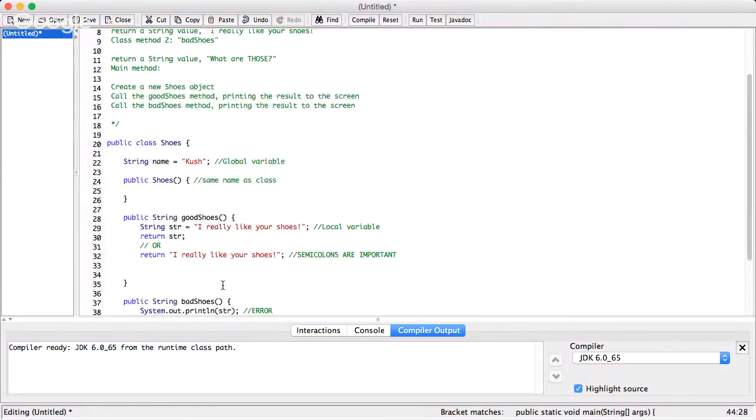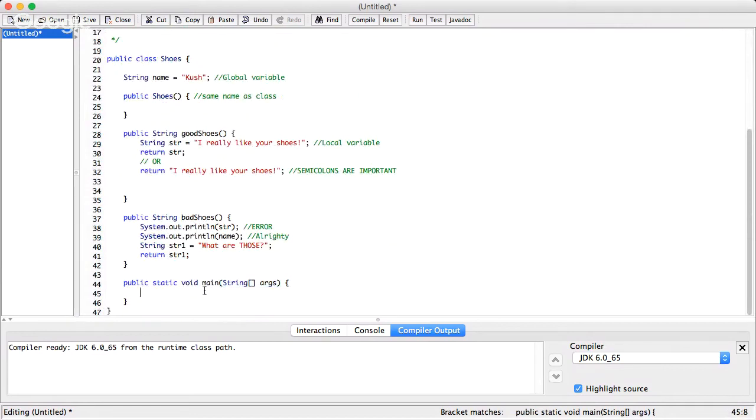Create a new shoes object. Objects are instances of the class that you create. Every single object basically has every single thing in the class, and you don't need to create multiple objects for accessing multiple functions. What we've seen in submissions for the shoes class is that people created multiple objects, shoes1 and shoes2, to call good shoes and bad shoes, which is not the way you're supposed to do it. You're wasting memory, and they don't hold the same values, because two different objects can hold two completely different values. That is what objects are used for.